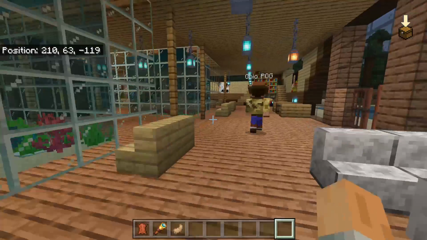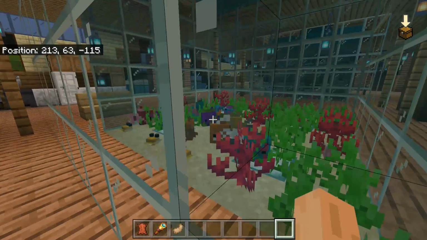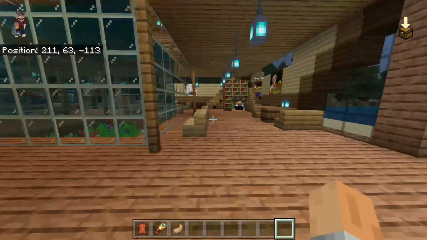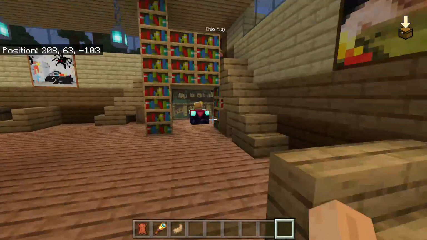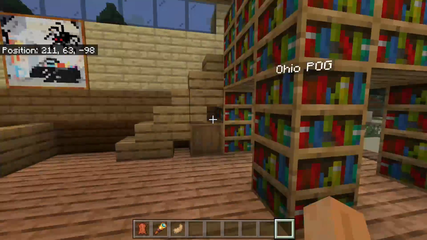Moving over here. Oh, by the way, the fish tank is in the middle. There are fish in the fish tank. Cute little tables. This is the enchanting center, if you want to do your little enchantments and stuff. Oh wow, I actually was not aware of this. That's really cool. Yeah, it's cute.